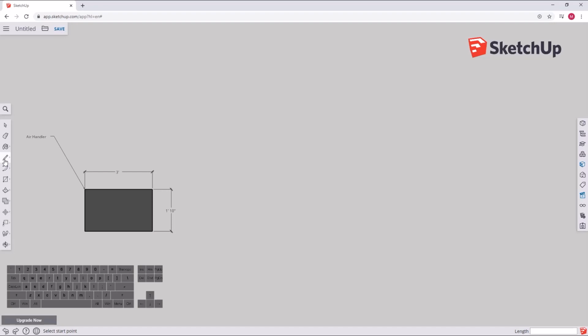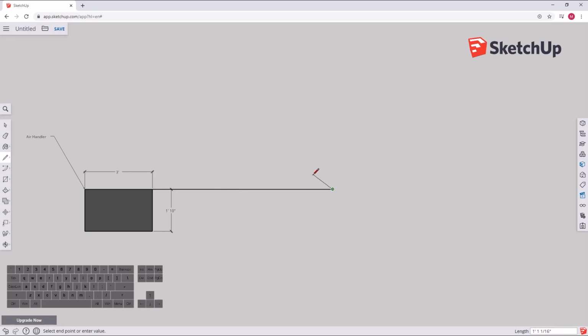So moving on with the actual ductwork here, I'm going to hit the line tool again. And I'm going to make my point because we're going to put our ductwork to the right-hand side of this air handler. And keep in mind, the length counter on the right-hand side, we're going to go for 8 feet. So I'm going to hit the 8 right here. But by default, this is in inches. We don't want inches. We want to put it in feet. So I'm going to use the symbol for feet right here. And then I'm going to press enter. And then we have our feet.